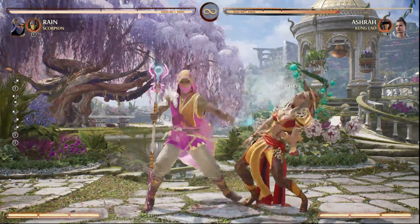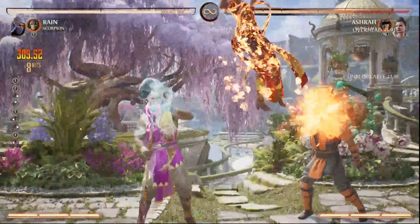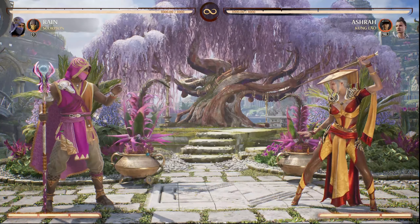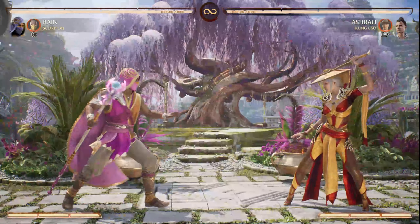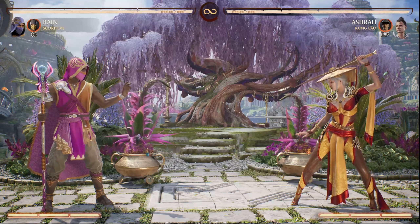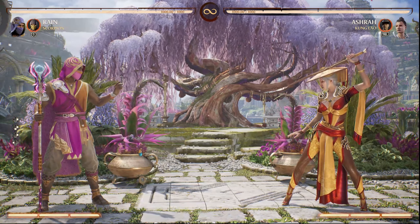The moment you land you should be summoning the ancient trap. The double overhead after the ancient trap is the best option, though you can use other combos to break their armor. So all together: call Scorpion, input the ancient trap, then double overhead. The next option is to use the aerial combo water dragon — everything is almost the same. Input the entire combo, call Scorpion on the second hit in the air, input the ancient trap close while falling, and take your thumb off the d-pad once you start the aerial combo.